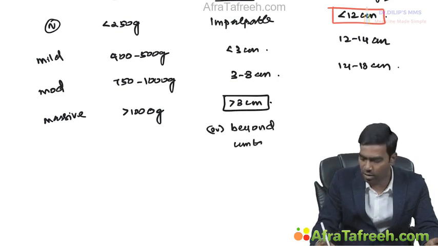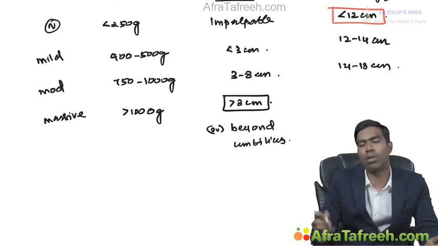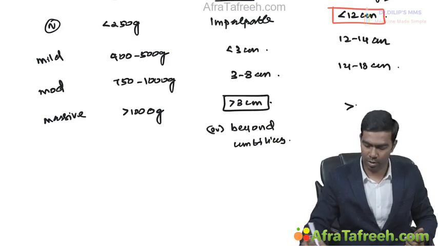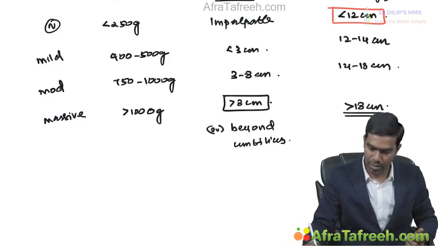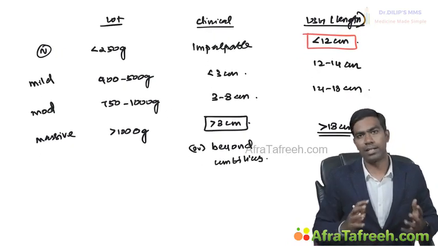If the spleen enlarges beyond the umbilicus, remember, the spleen always grows towards the right iliac fossa. It cannot go straight down into the left iliac fossa because of a ligament called the lienorenal ligament, which blocks its downward growth. So it generally goes towards the umbilicus and the right iliac fossa only. So when it crosses the umbilicus, or when the palpable length measured obliquely from the left costal margin along the umbilicus exceeds 8 centimeter, these are the clinical definitions of massive splenomegaly. On ultrasound, if it exceeds 18 centimeter, we call it massive splenomegaly. So these are the definitions.